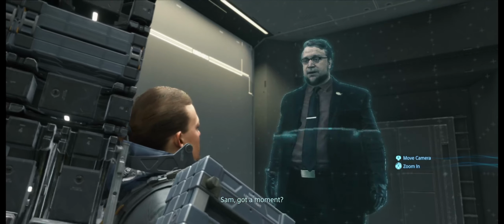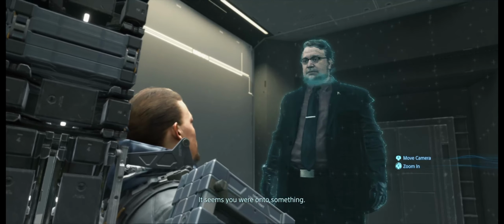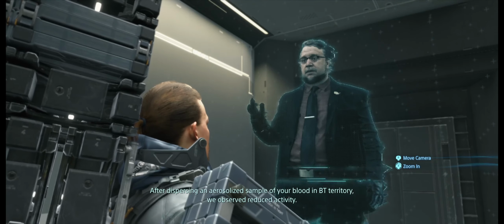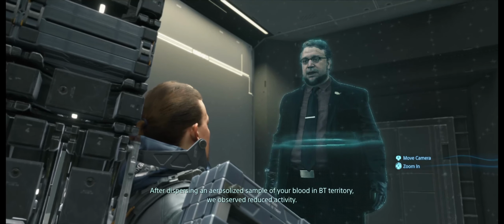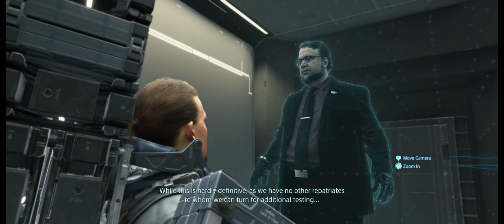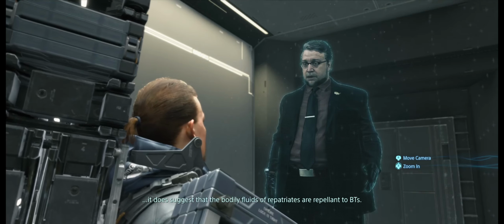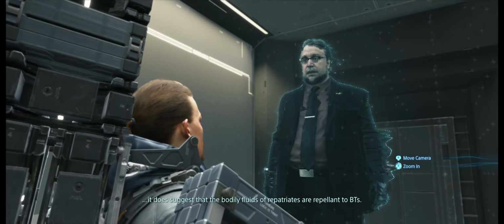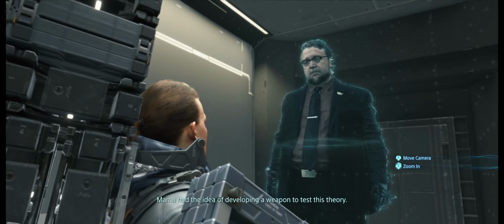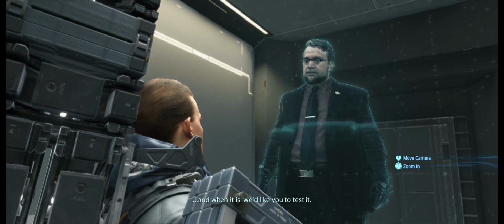Sam, got a moment? I ran an experiment with your blood. It seems you were onto something. After dispersing an aerosolized sample of your blood in BT territory, we observed reduced activity. While this is hardly definitive, as we have no other repatriates to whom we can turn for additional testing, it does suggest that the bodily fluids of repatriates are repellent to BTs. Mama had the idea of developing a weapon to test this theory. The prototype should be ready soon. And when it is, we'd like you to test it.